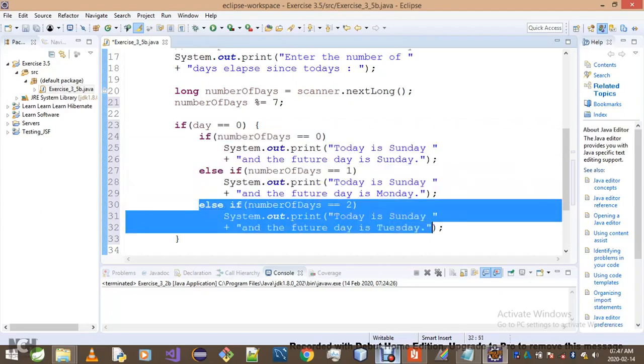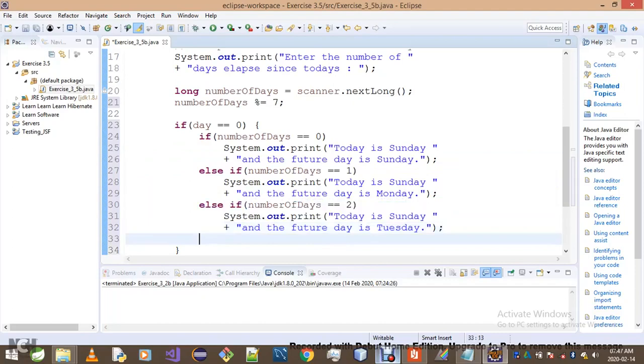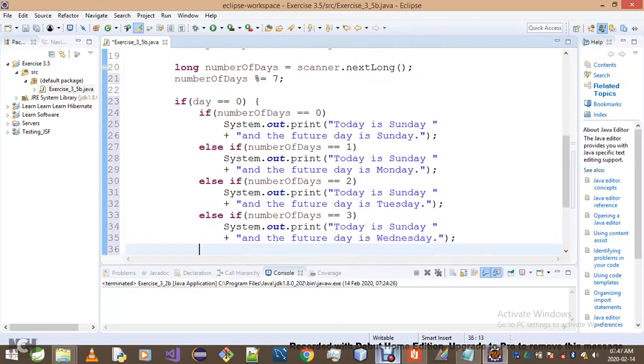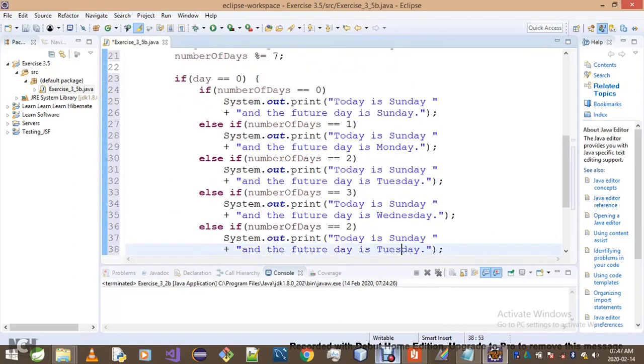And right here we're saying there are 2 days passed by since today. Okay, I hope everyone can see the pattern here. So 3 days will correspond to Wednesday, and 4 days will correspond to Thursday. I hope everyone can see the pattern here.